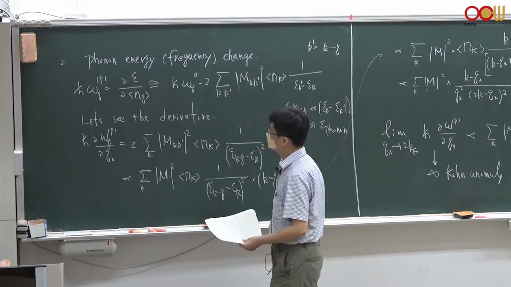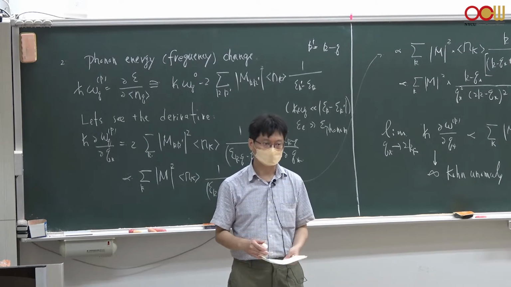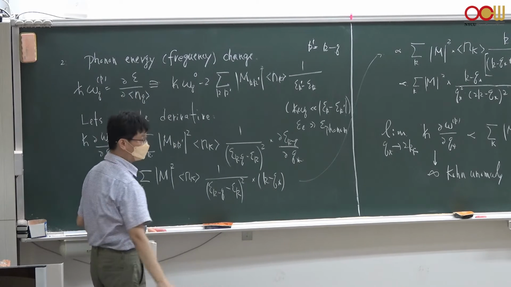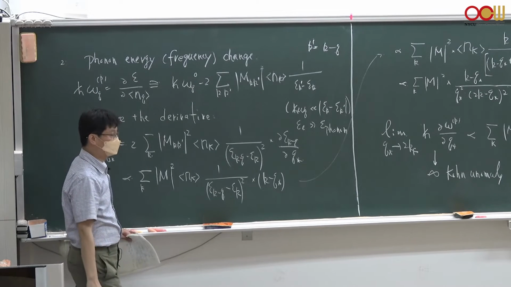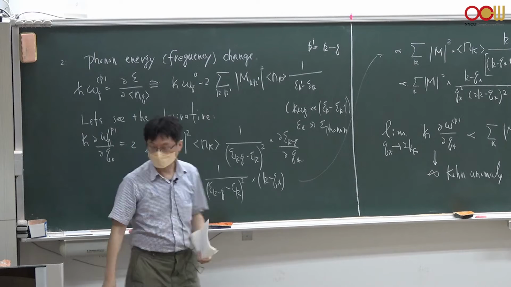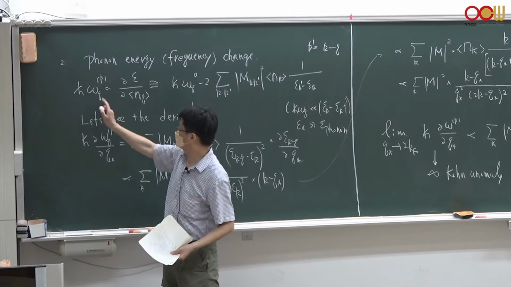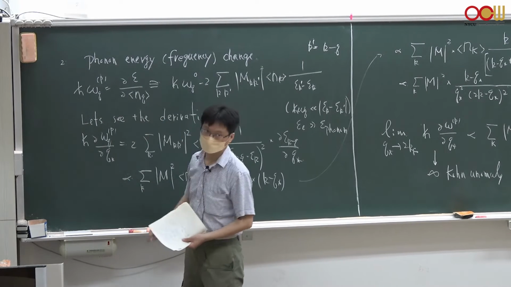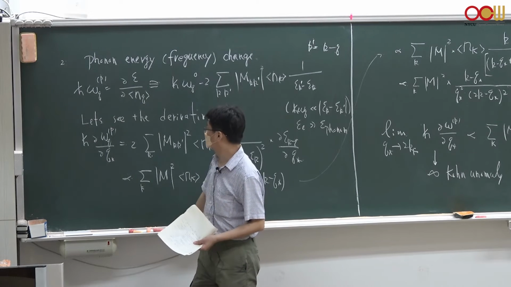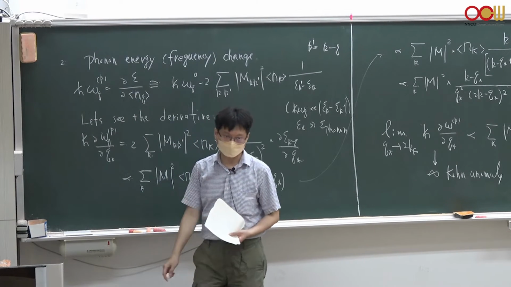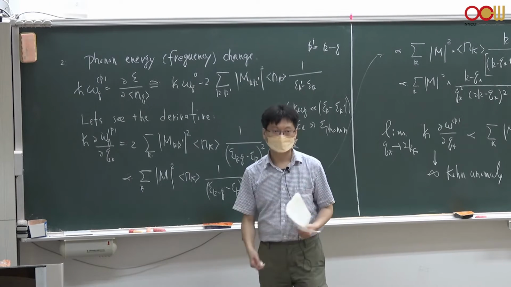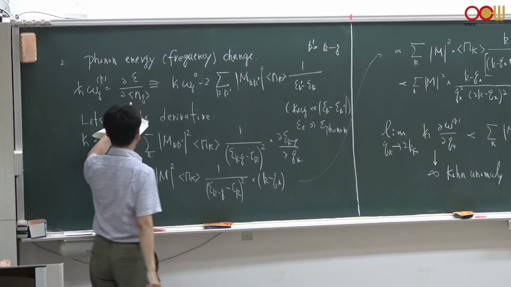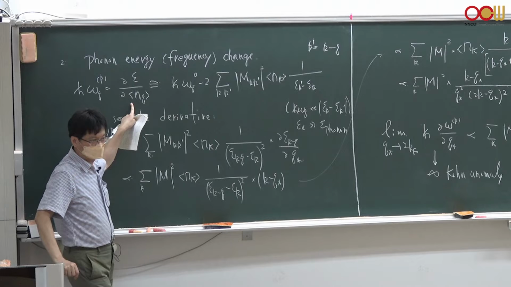Okay, so we have derived this total energy up to second order in perturbation, and now we could use that energy to calculate this phonon frequency change or phonon energy change. So this ħω_pq, the phonon carrying momentum q, is defined as the derivative of this total energy, including electron-phonon contributions, with respect to this phonon occupation number, which is the energy of a single phonon, because this is just total energy divided by the number of phonons, roughly speaking.